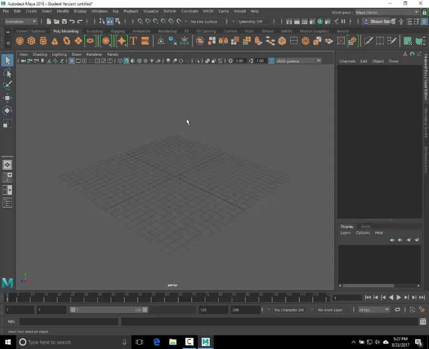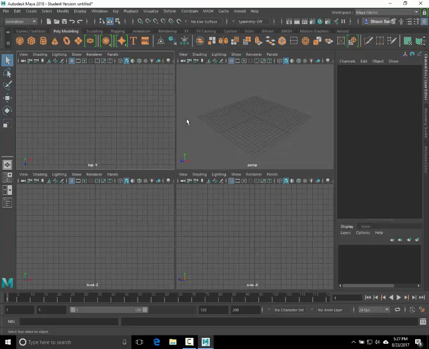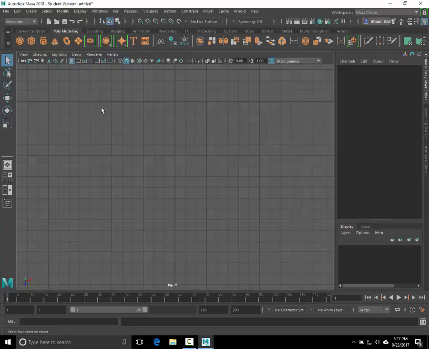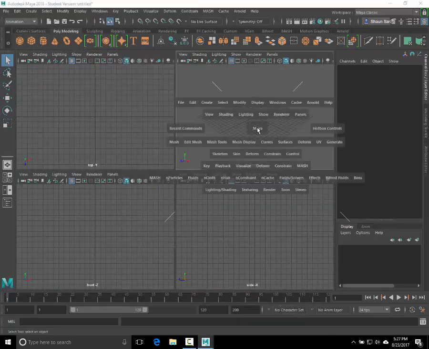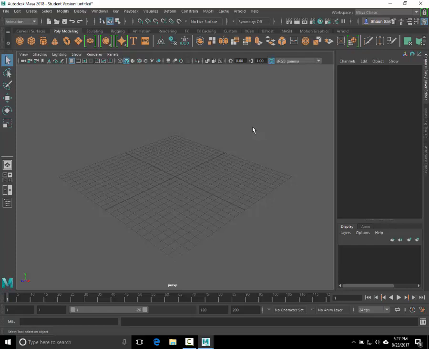Now if you were just to tap it, you'll see how that taps it, and now we have 4 different views. And then based on where our mouse is and we tap it again, it'll get us into that view. So if I'm over here in the top, you can see the word top right there. If I'm over the top window and I tap the space bar, it'll get me into the top view, or the front view, or the side view, or back to perspective. So very quickly we can jump between all of these different views simply by tapping the space bar.